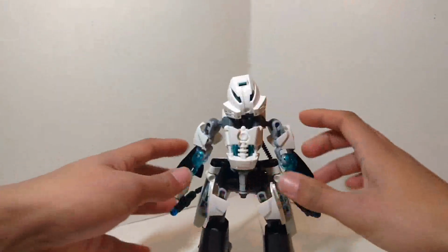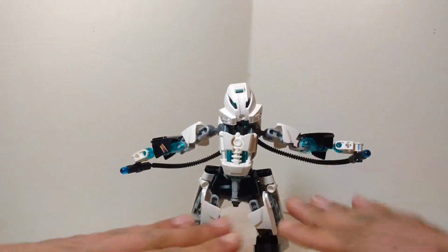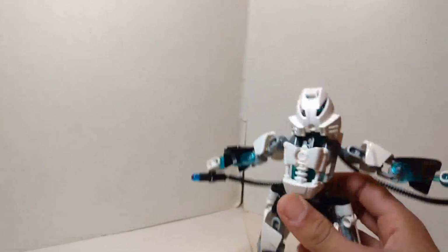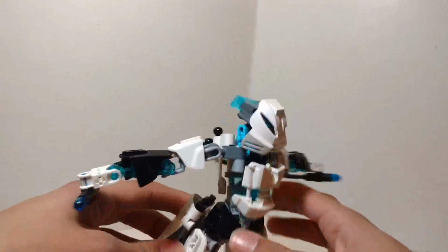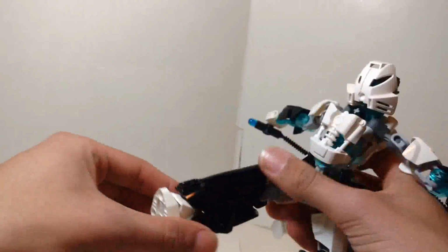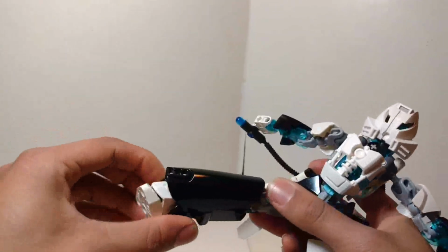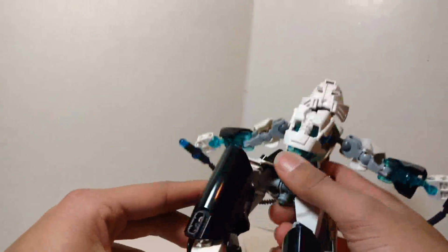Okay, so right off the bat, I just want to mention she has no functions, just to get that out of the way. Anyways, let's go straight to articulation. So, ankles, they go down this far, go up this far, it's got some tilt going on. Now, you may notice with the design of the build that her ankles are mostly covered with this cylinder piece to keep the solidity of the figure as much as possible in the joint areas.